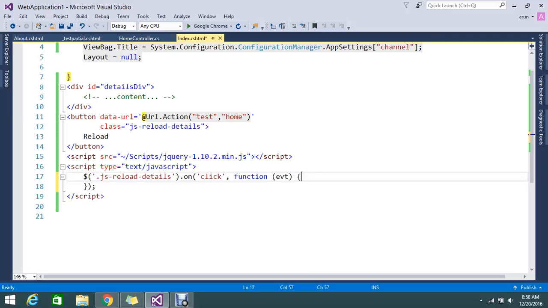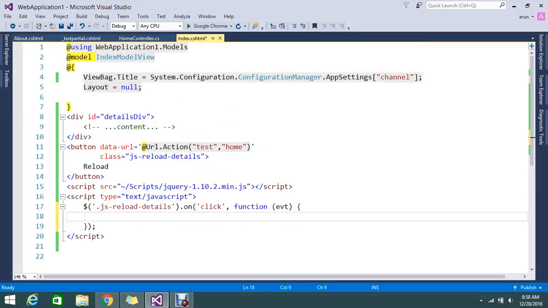On click of JS reload details. I want to give a meaningful name, so in JS I want to reload this details page content on click of the button.